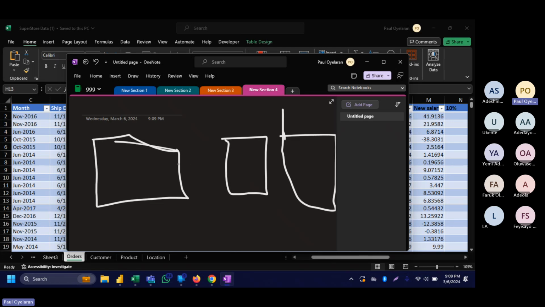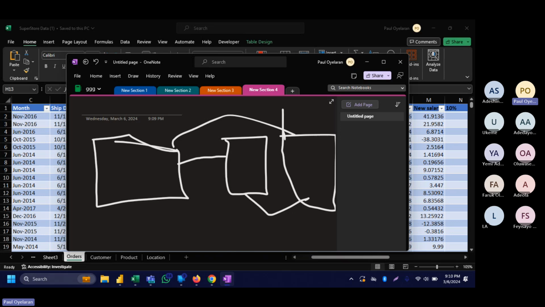The process of joining this table to this one, joining this table to this one, maybe joining this table as well to this one, depending, that's what we call data modeling. It is the process of creating relationships between our fact table and our dimension table. That's just the simple definition I want to give us, so that when people say they want to model their data, we know they want to create relationships between the tables.